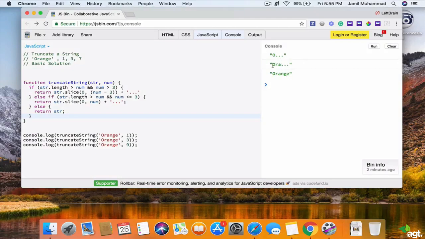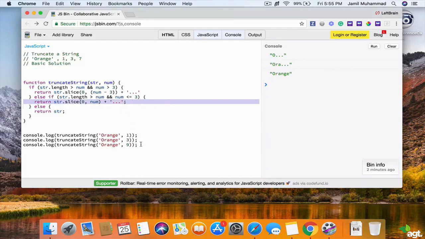Alright, and we have ORA because 3 is equivalent to 3. So our num is equivalent to 3. And so we get ORA.